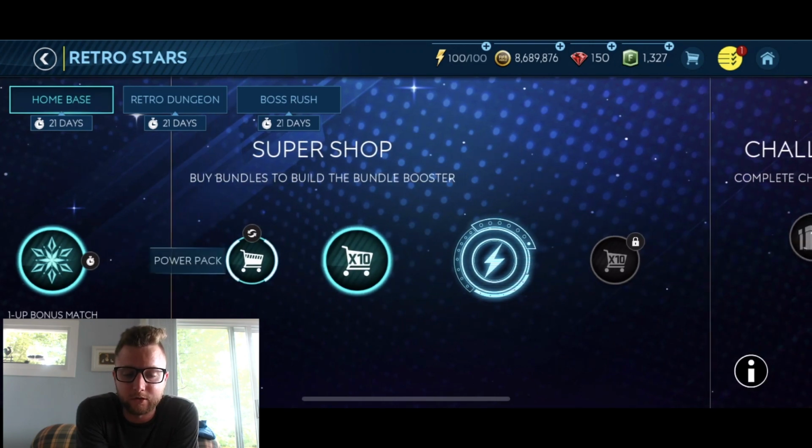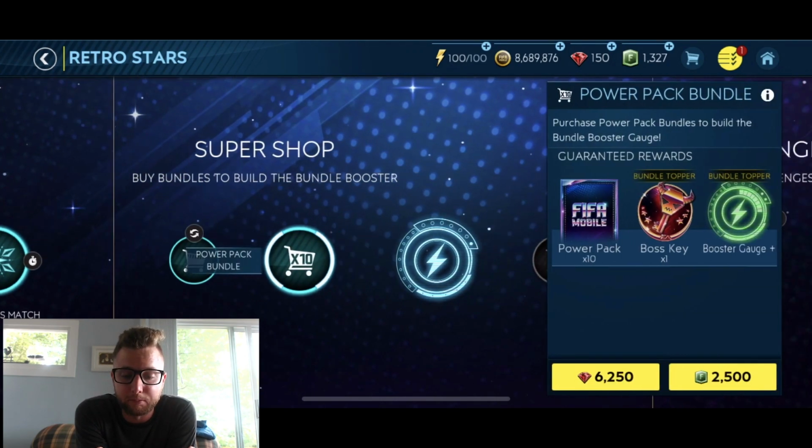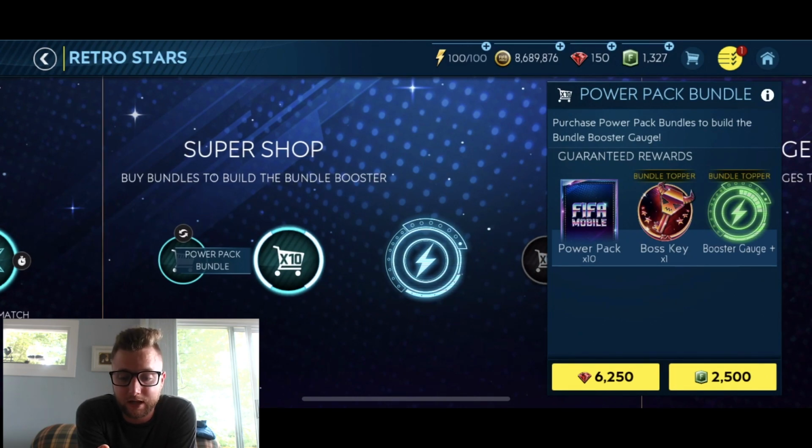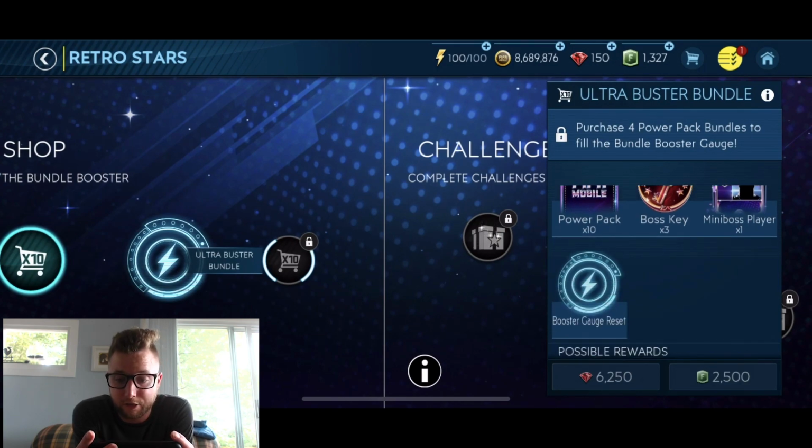I like the fact that the packs in this, at least the packs in this, are not overly expensive. So you can pick up these different packs for 625 gems. And if you get the bundle for 6,250 gems, you get 10 of those. You get a booster gauge. I don't know what the booster gauge does. What's the booster gauge? Power pack bundles to build the booster gauge. And then you get the booster gauge, and then you get 3 boss keys.